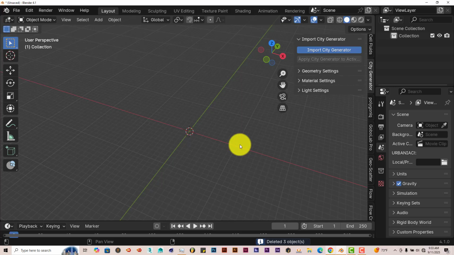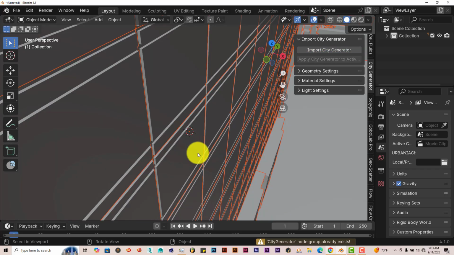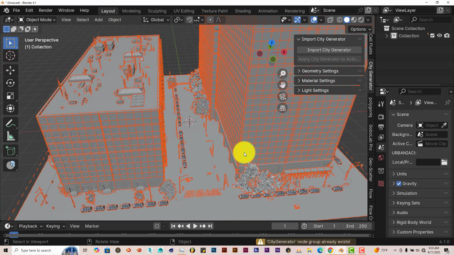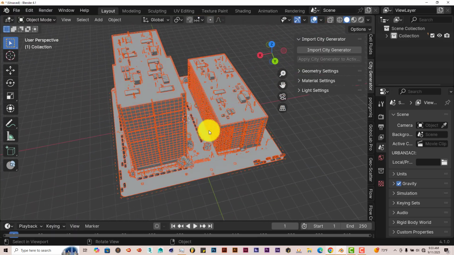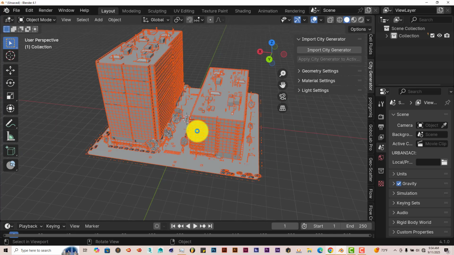It's going to give us a starting point, so let's give it a few seconds. There we go, to propagate. And this is our city. Now the cool thing about this is it's trying to process. It's kind of lagging a little bit. That's why I say you have to really have a strong enough computer. My system is halfway decent in terms of processing power, but if you can get a stronger computer, that would help.